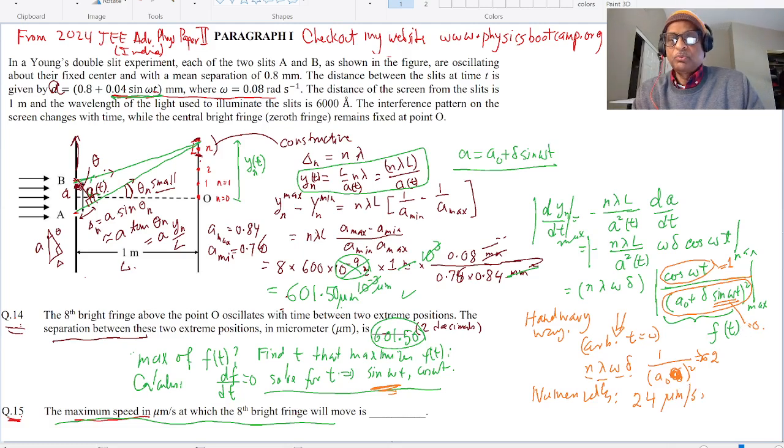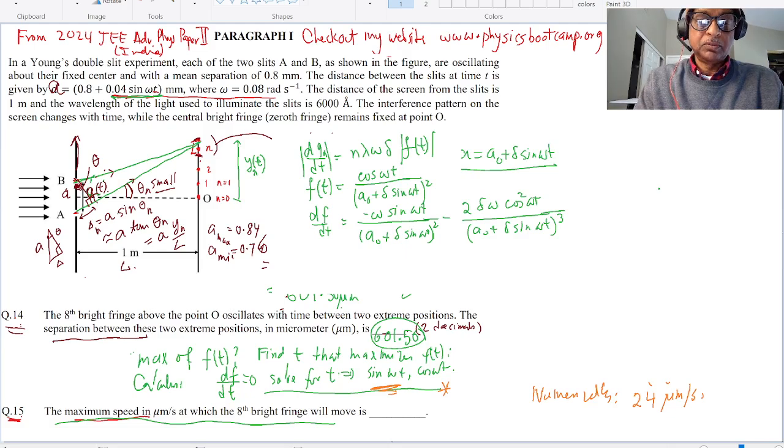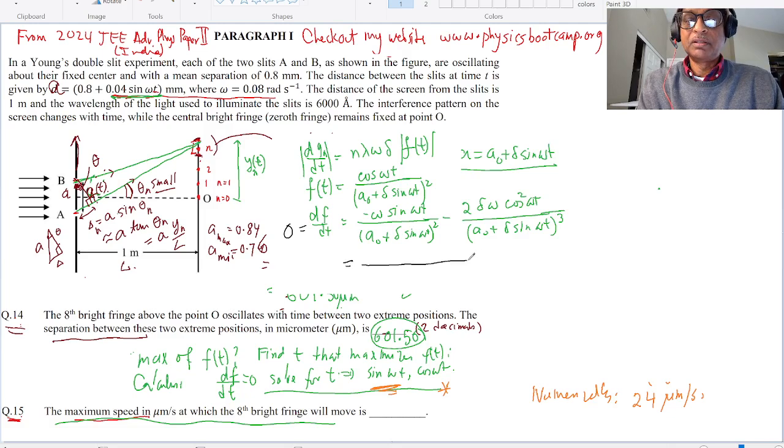So that's one way, but let's do a better way, which is to find this by actually doing the calculus. All right, so I'm going to erase and then come back and try to present that. Okay, so let's do that derivative. So I did the derivative here, and we are supposed to set this equal to 0 to find the time where f will take its maximum value.